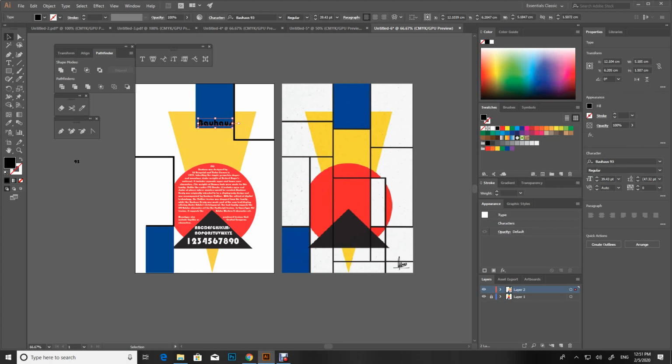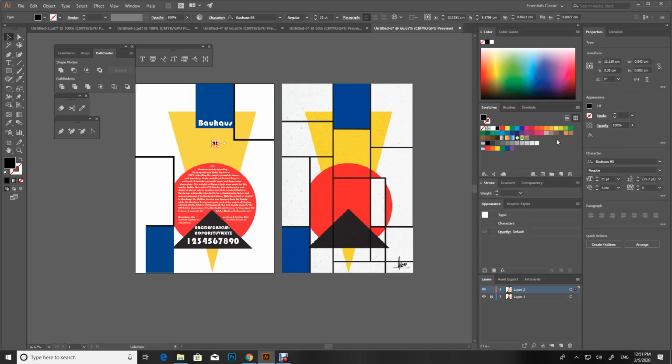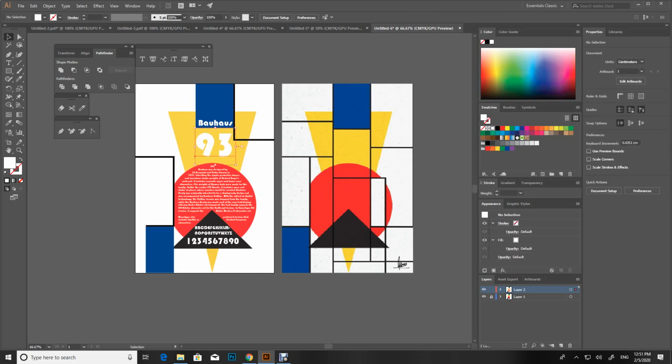Color this white. That's Bauhaus. And 93 in the middle, also in white. And we can increase this in size. So that's Bauhaus 93.